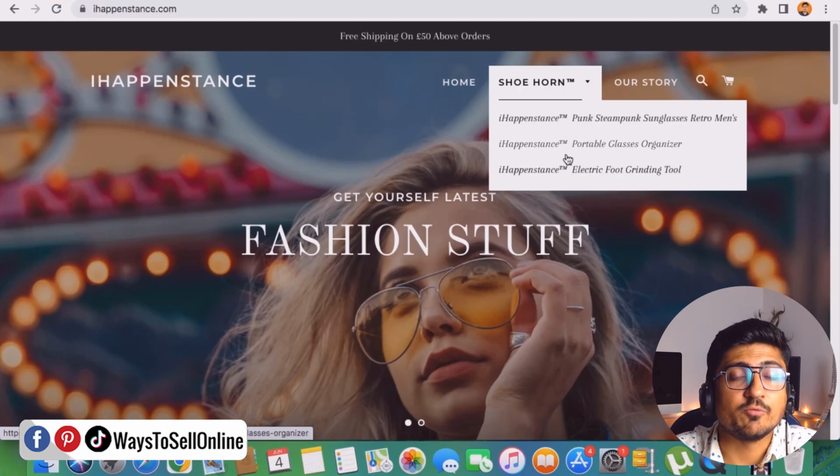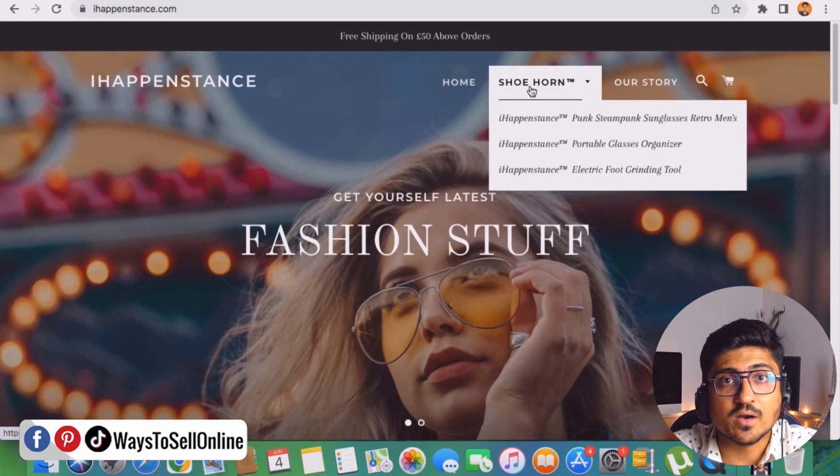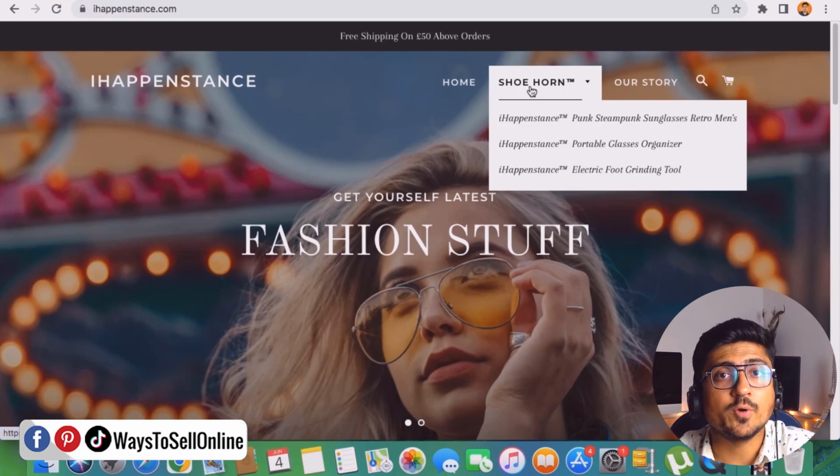In the same way, if you want to make 3 categories, pet, sports and kitchen, you can add all of those categories here, and then add all of the products falling under that category under that particular menu. By doing that, it will be super easy for your customers to navigate throughout all of those menus and purchase the product they want and like. So if on your Shopify store you have not created these kinds of menus yet, then right after watching this video, go there, create your menus, and make the purchase process for your customers super easy and super fast.